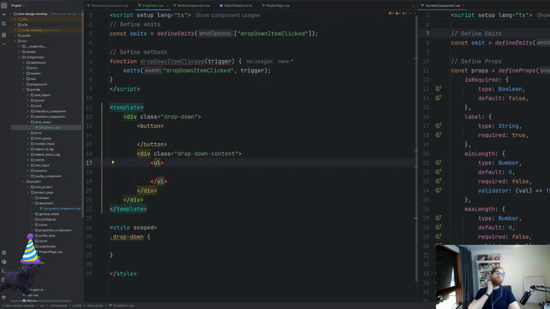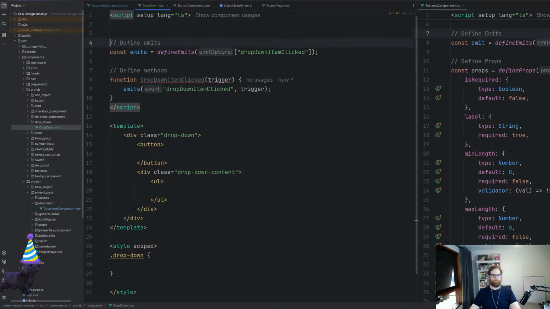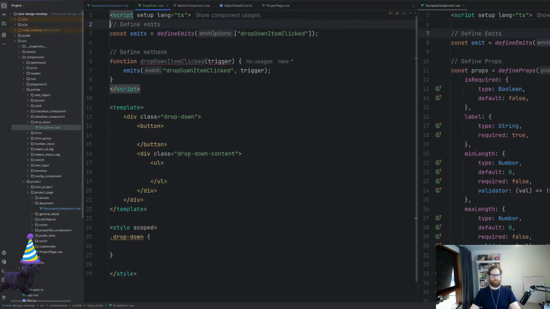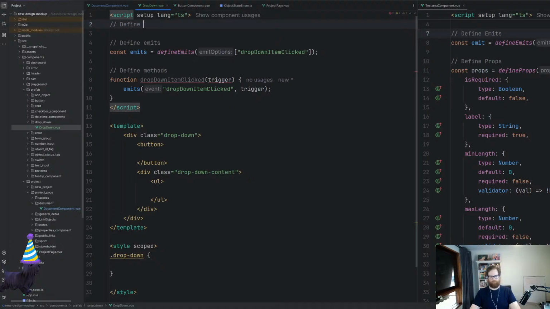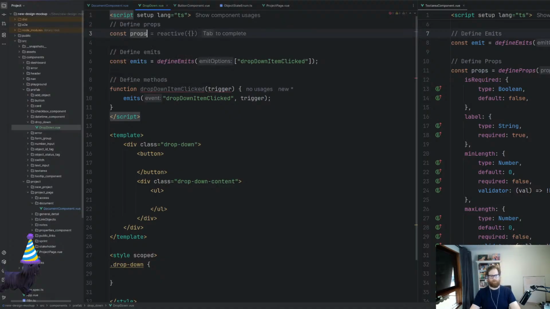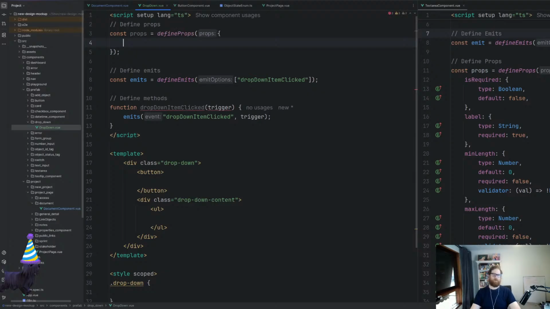All right, so we also need to define our props, which surprisingly happened, I think, before. Const props equals define props. And what we also want is a label.